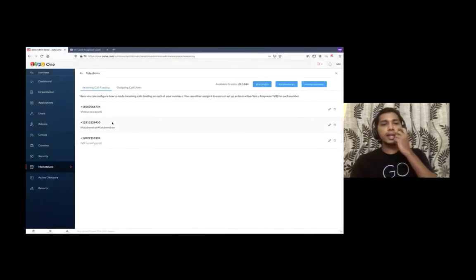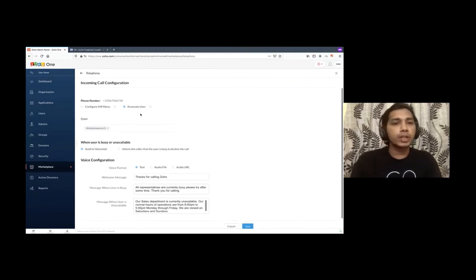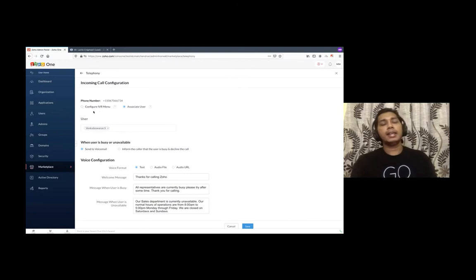So once again, this is the place where I have purchased three numbers, and let's try and configure it based on my requirement here. Once I purchase the number, I can either have it set up as a configured IVR menu, which lets you through the different options before you get to a person, or you can directly associate it to a user.